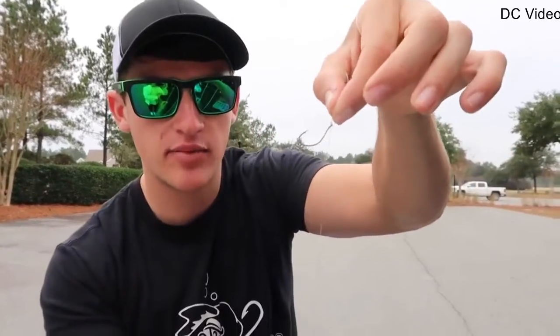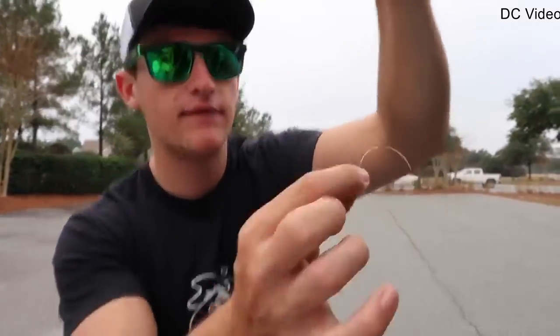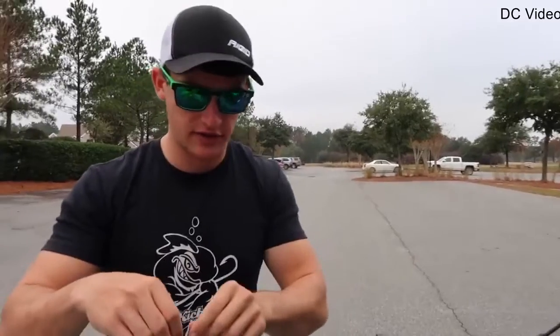If I didn't stick my line back through this hook, I promise you, the hookup ratio is going to be horrible. But with it like this, you're going to catch every single fish. See how your hook is faced perfectly up? That barb and the point of the hook is literally faced perfectly up. So when I go to lift, boom, right into the fish's mouth. That is the most important thing when drop shot fishing. That is probably the most important step, and I'm glad I could add it into this video.